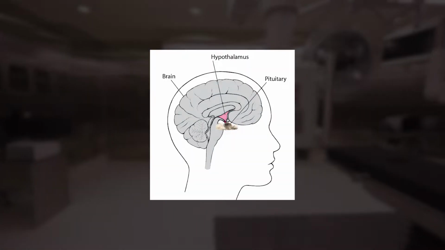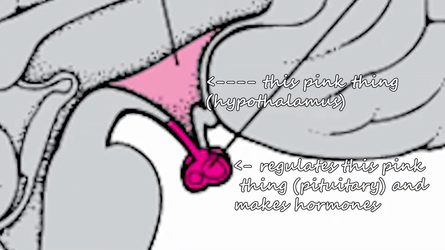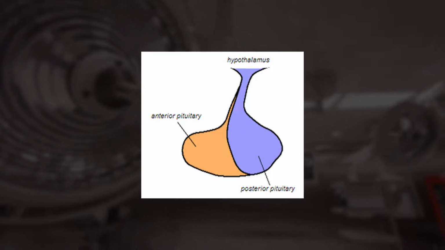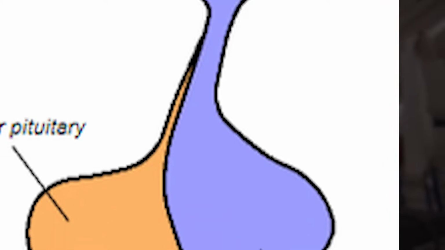Actually, it's just basic chemistry, but... We'll start with the pituitary gland and its relation to the hypothalamus, the gland that regulates the pituitary and produces all the hormones released by it. The pituitary itself consists of an anterior lobe, a posterior lobe, and the stalk, which is the part that connects it and the hypothalamus.